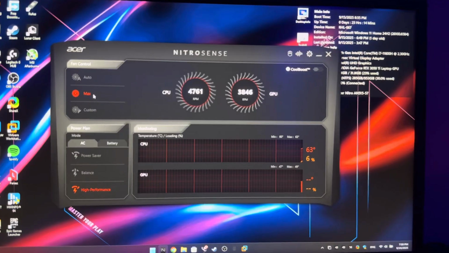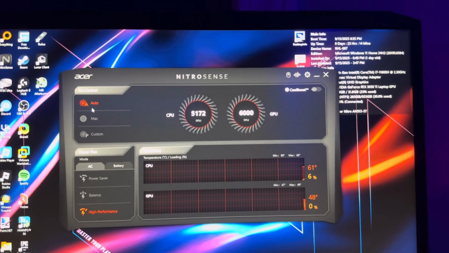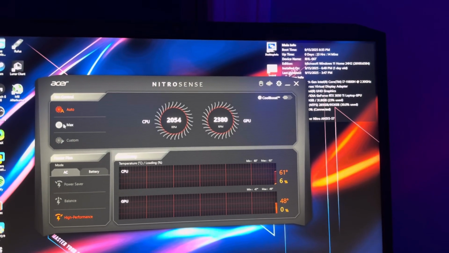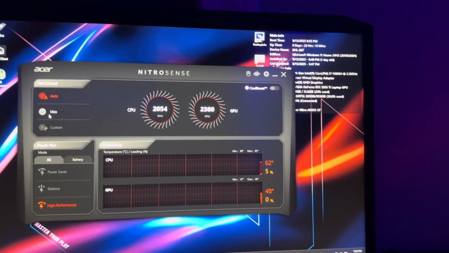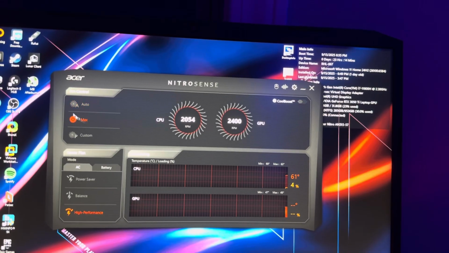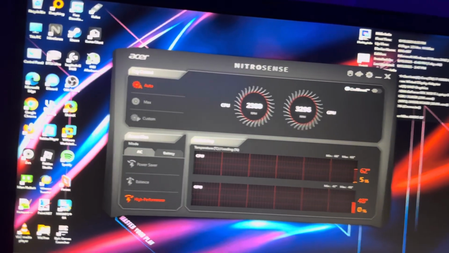Let's say I click something. See how it does it literally instantly inside Nitro Sense, while in MSI Center, it sits there, like, I'm gonna right click so it won't actually click it. It'll sit there for 20 minutes, and then it'll finally go. So, yeah. And I think the more control you have over your laptop, the better.